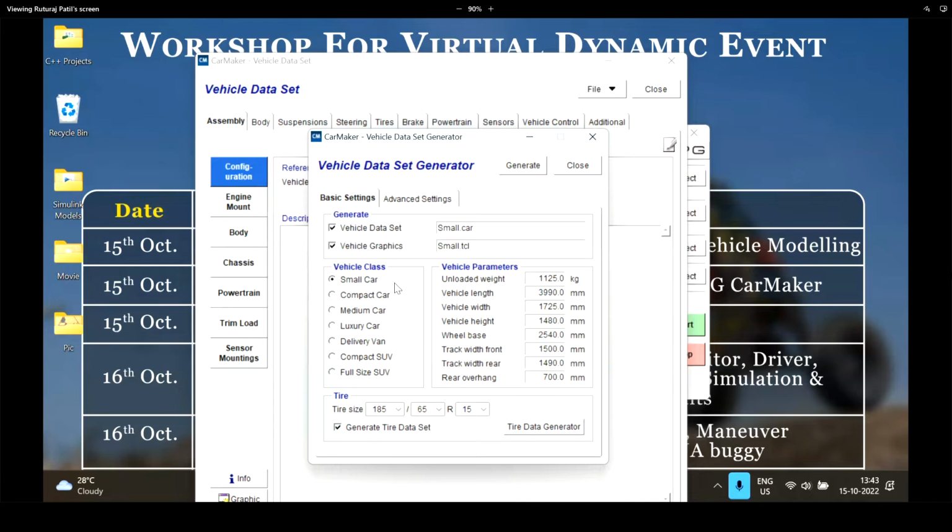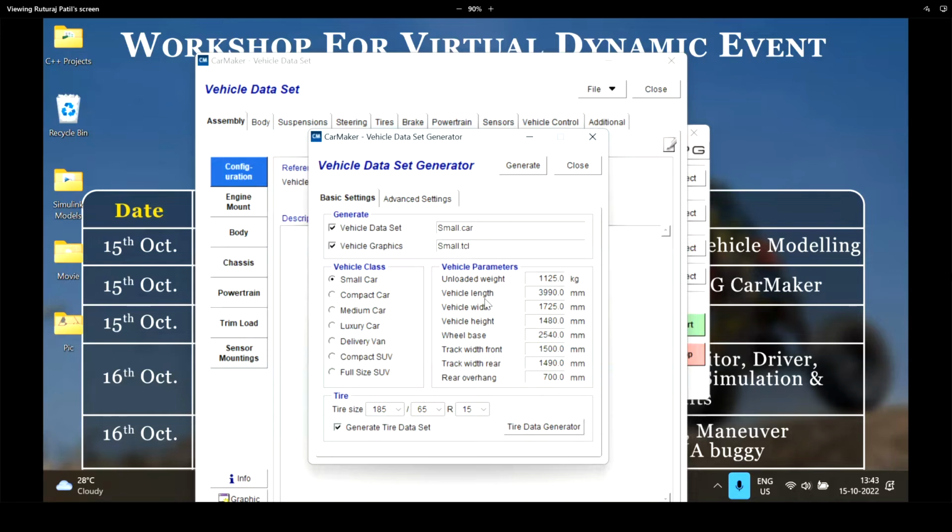Now, besides this, you can add other vehicle parameters, like unloaded weight and vehicle length. Vehicle length over here is basically the distance between the frontmost and the rearmost point on the vehicle.